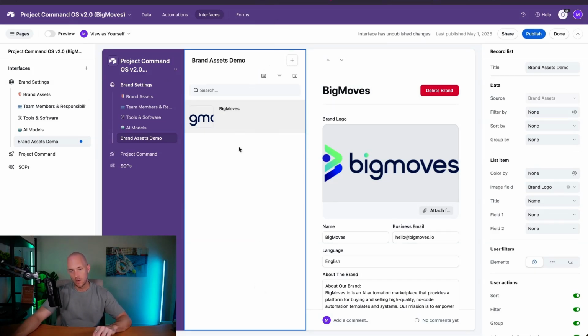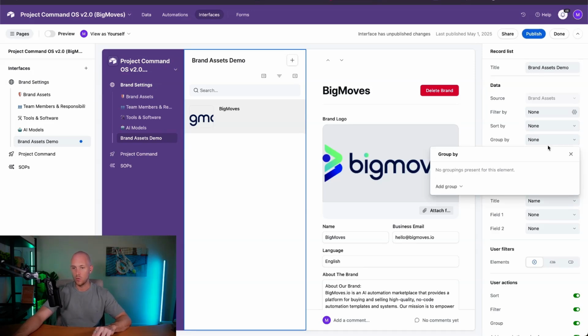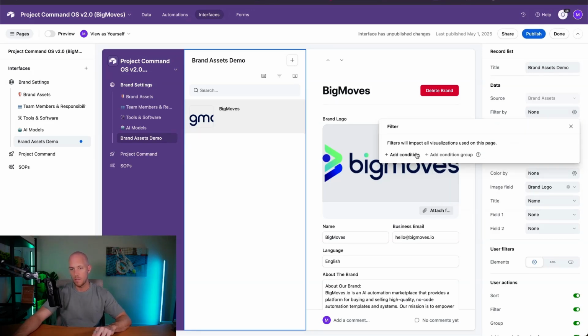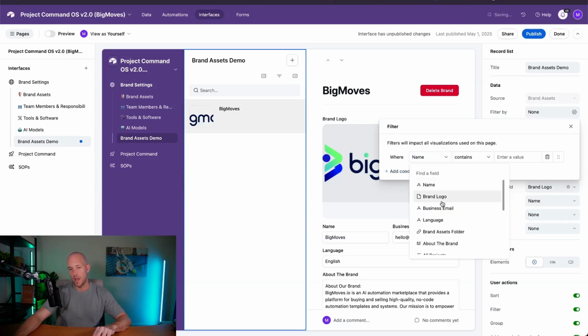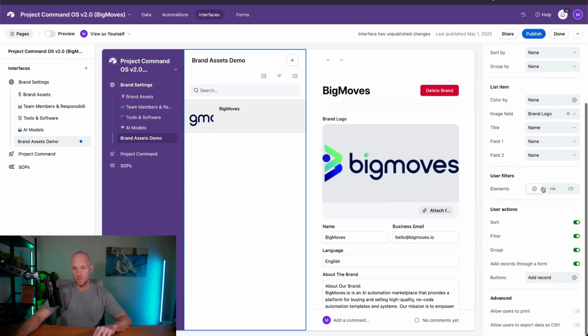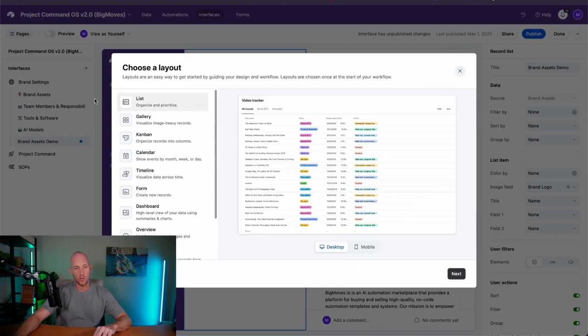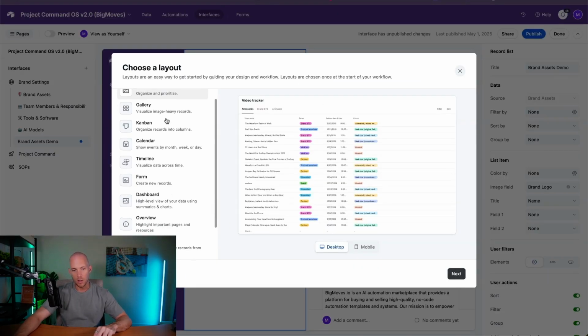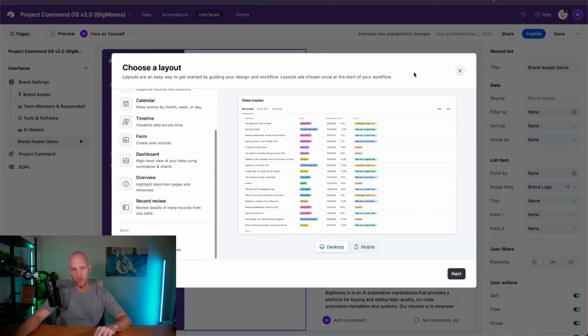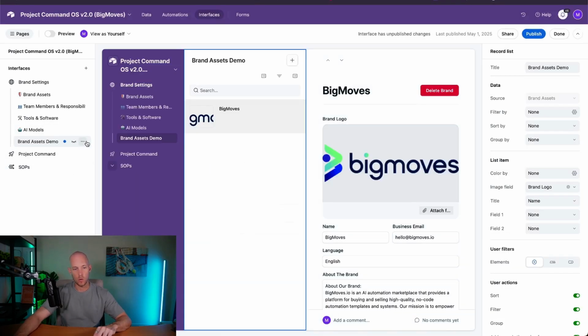In the middle column here, or the left-hand column, we can filter, we can sort, we can group. All of these can be done by the different types of fields that you have. So you might want to filter by the different brands that you have, so many different variables here. So that's just one example of an interface. Now, I'm not going to have time to go through all of the different types of pages. A lot of these are very self-explanatory, but that's basically how we created all of those fields there.